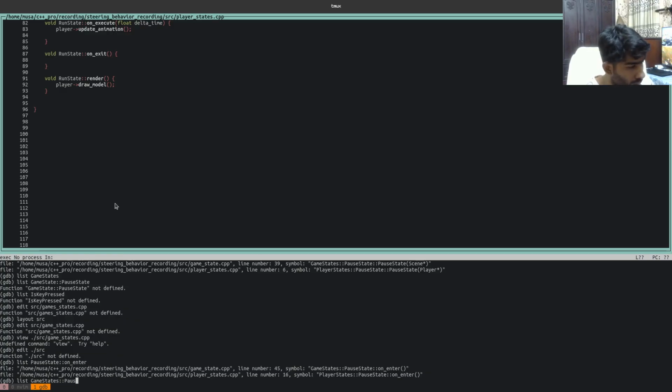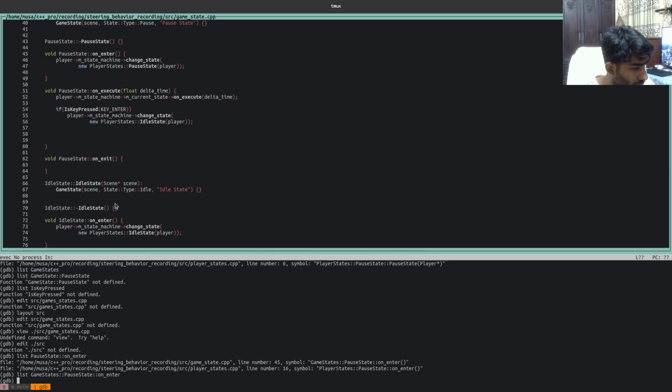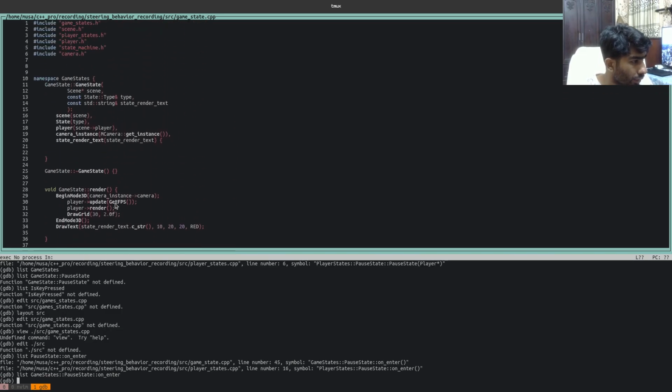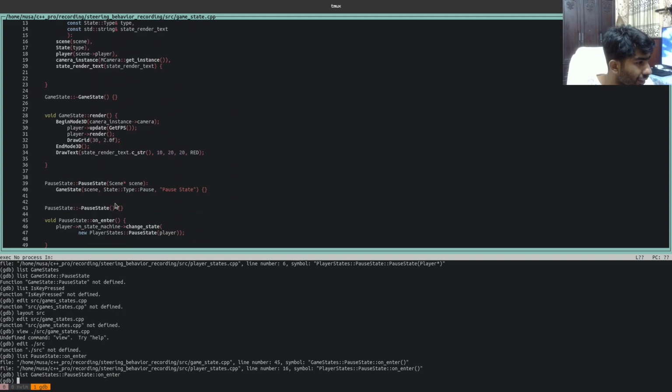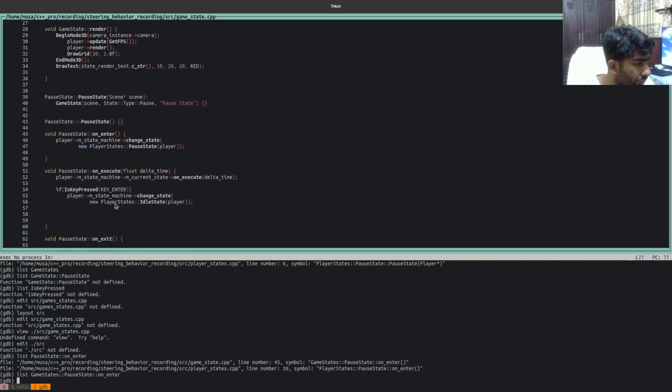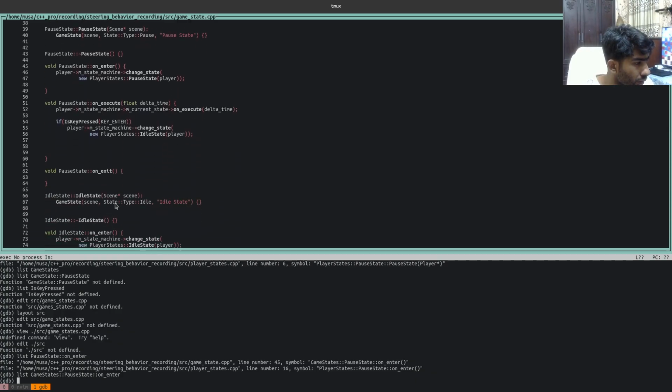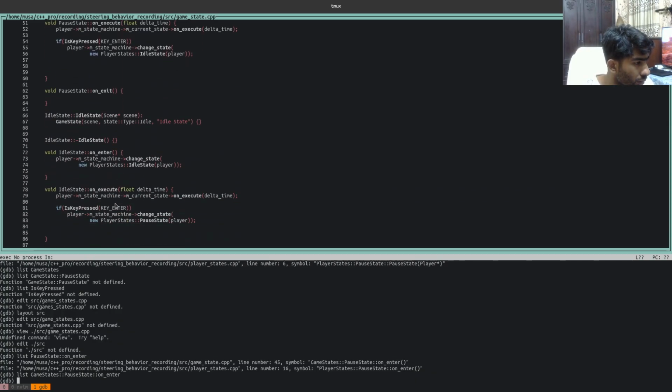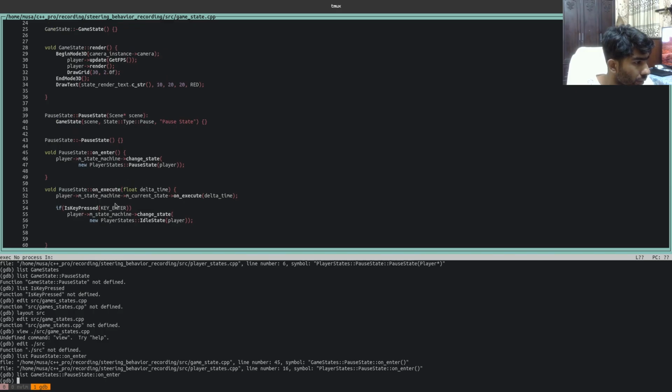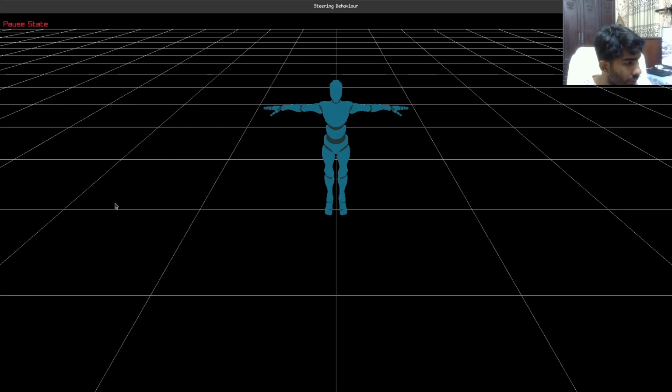States. Enter. Yeah, we have finally gone to the right file. Thank God. Okay. So let's check what is happening when we press enter. So break on line 55 and then run this.